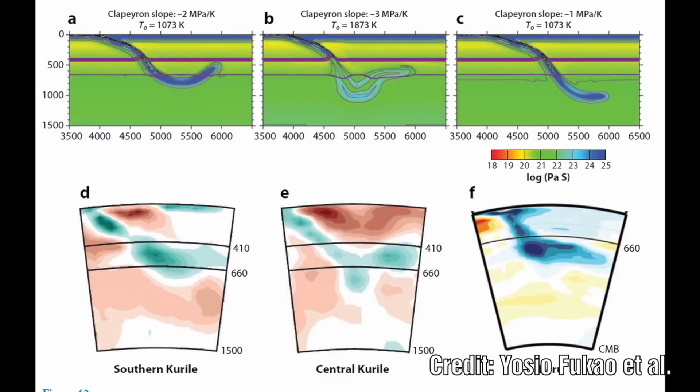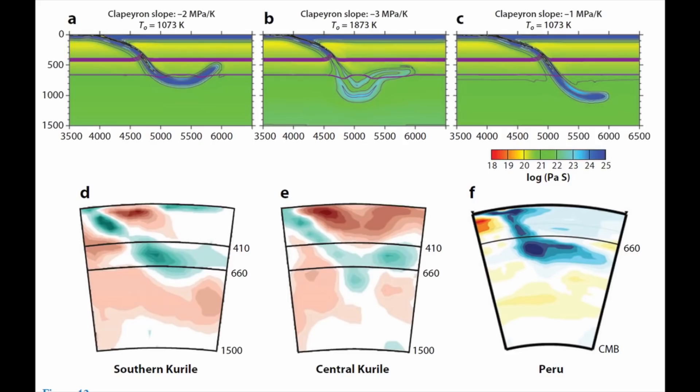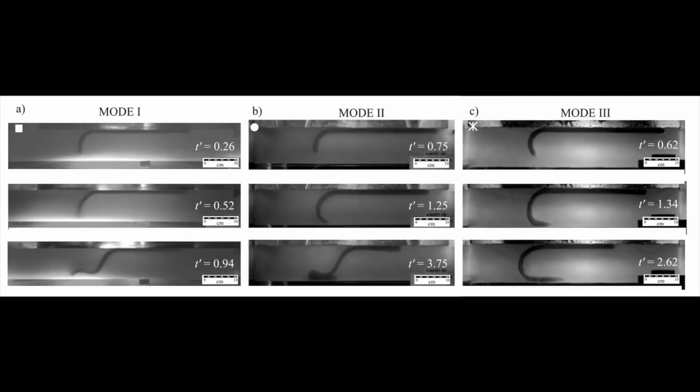The narrow high-velocity zones under the Asiatic circum-pacific arcs appear not to be prolonged towards the lower mantle, but instead deflect horizontally into or under the 400–700 km transition zone, and a horizontal flow must be admitted. In some cases it even appears as if the leading edge has an upward motion. As plates reach a depth of 700 km, their decreasing buoyancy should pull the rest of the plate and plunge it towards the mantle. Yet experiments with different kinds of slabs show that stiff slabs tend to curl like wood shavings and weak slabs tend to undergo retrograde subduction — none of which fit with the standard tectonics model.